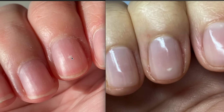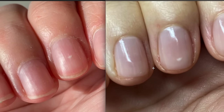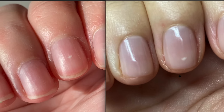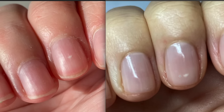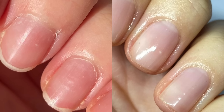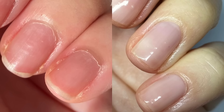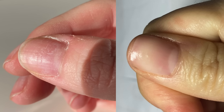These white spots are very deep in the nail, so these are not surface damage. Sometimes white spots show up on the very surface and that is surface nail damage, but when they're deeper in the nail it's a completely different thing — and nothing to worry about. I would say this is very impressive and really doable. Three to four weeks — if that skin is overgrown or a little calloused — is going to make a big difference in how the skin looks.